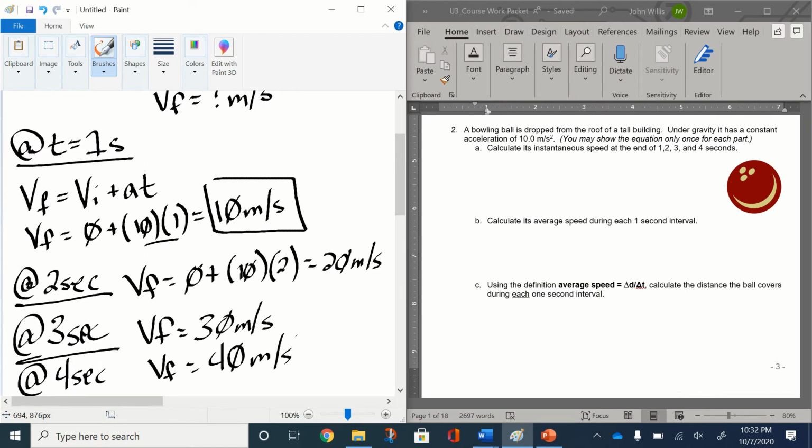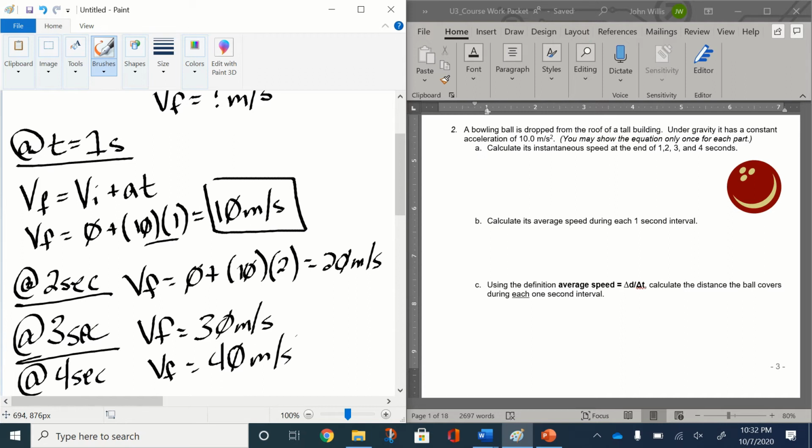Now, eventually in the real world, you've got something like air resistance. Drag is the official term for it. You've also got the idea of terminal velocity, which we'll talk about when we get to forces. That one's actually a really cool idea, but not idea, it's a phenomenon. It's just what happens. In this particular case, with generic acceleration, ignoring air resistance and things like that, you're going to be gaining 10 meters per second every second you're falling.